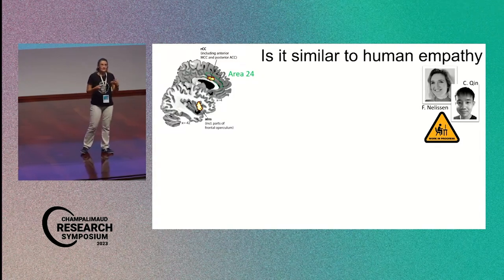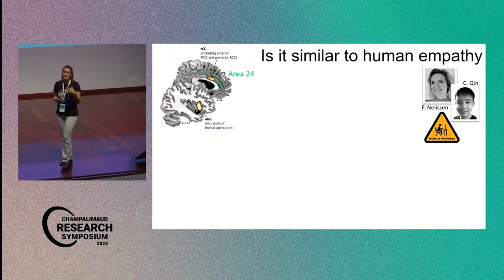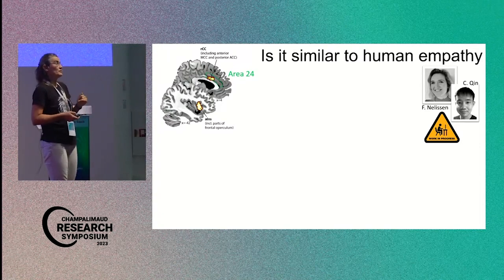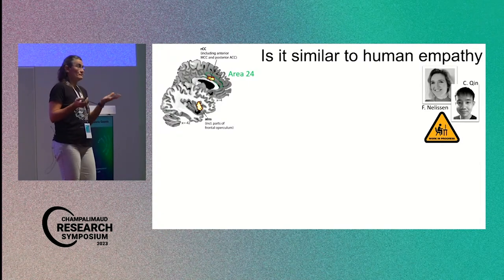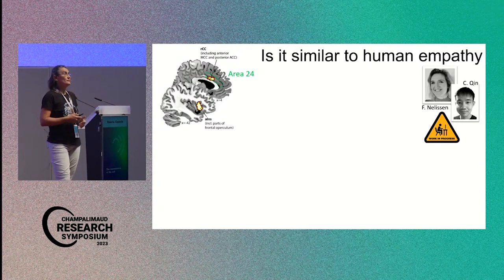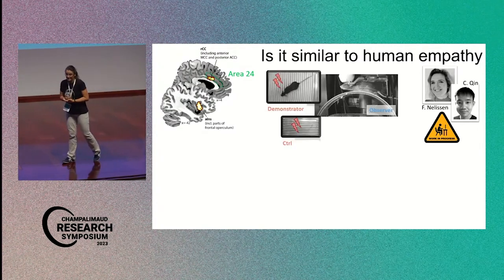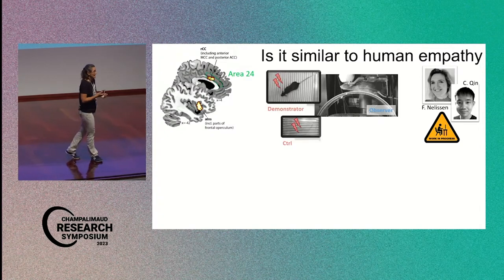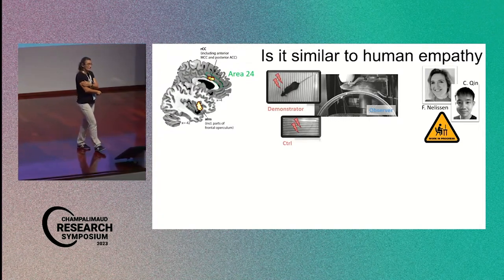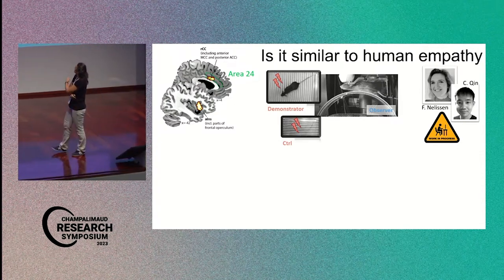And recently, people have started to introduce ultrasound imaging, which is also based as an indirect measure of brain activity similar to fMRI, so it's also based on hemodynamic responses. So of course, you lose a little bit of precision compared to the fancy method, but it can allow you to image the whole brain. And here, that is a very recent effort in our lab to have this technique, and thanks a lot to Flor and Alison and Chaui here, because they spent a lot of time in helping out.